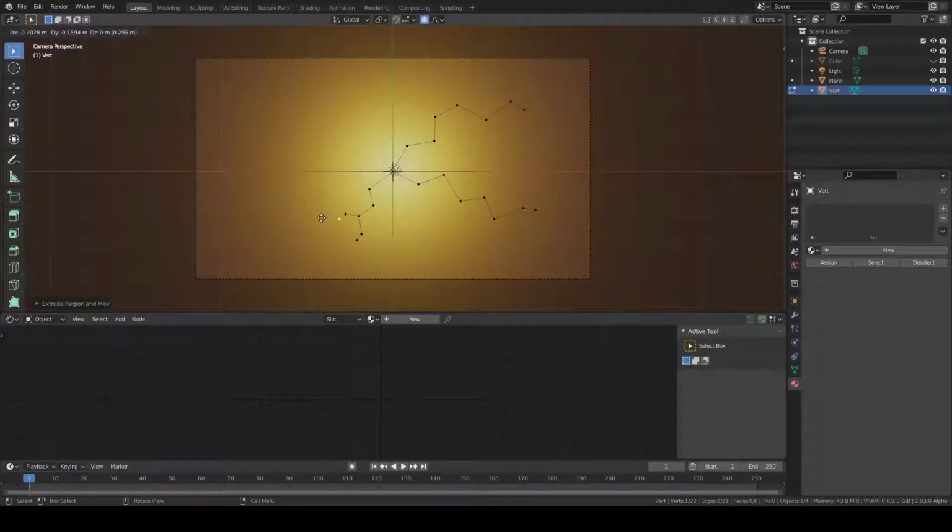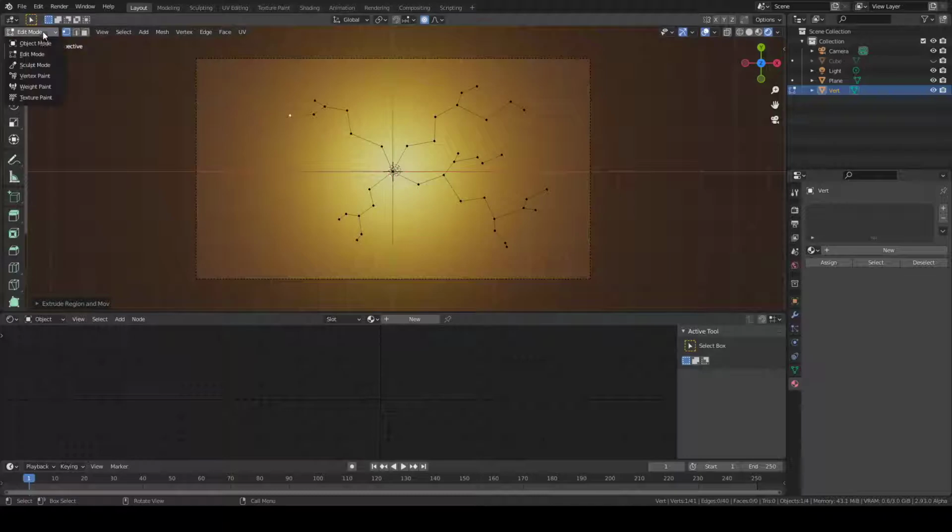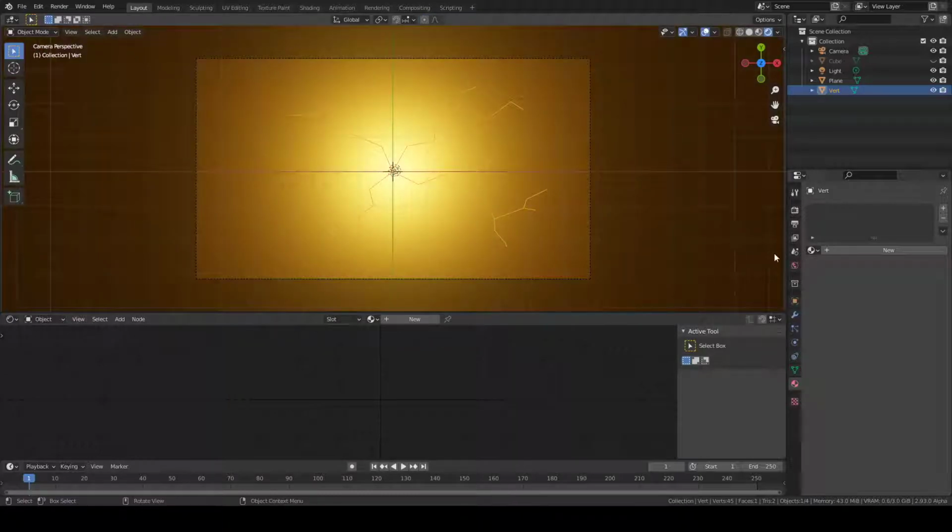So just select and imagine creating a tree, branches of a tree, and there we go. We have our veins.